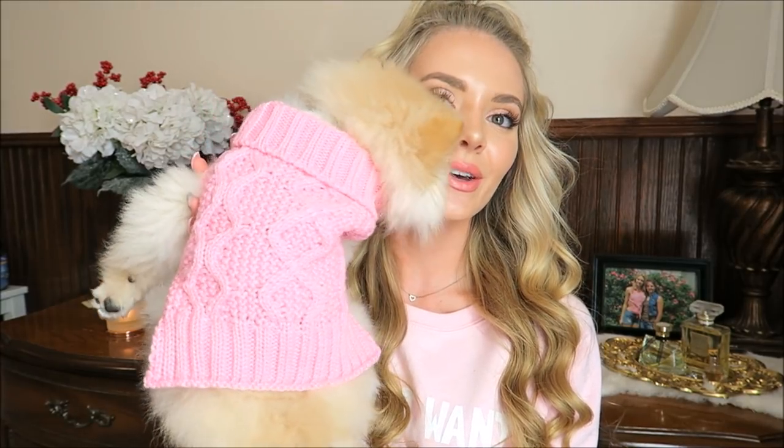Next I have this little sweater and it's a super cute plain pink knitted sweater and it is so adorable — and it's so me. Or is it so Daisy? So here it is on. I love this one and it's a little bit shorter and smaller than the others. I love her in pink. I'm just gonna have her in all pink all the time — yeah, I think she agrees.